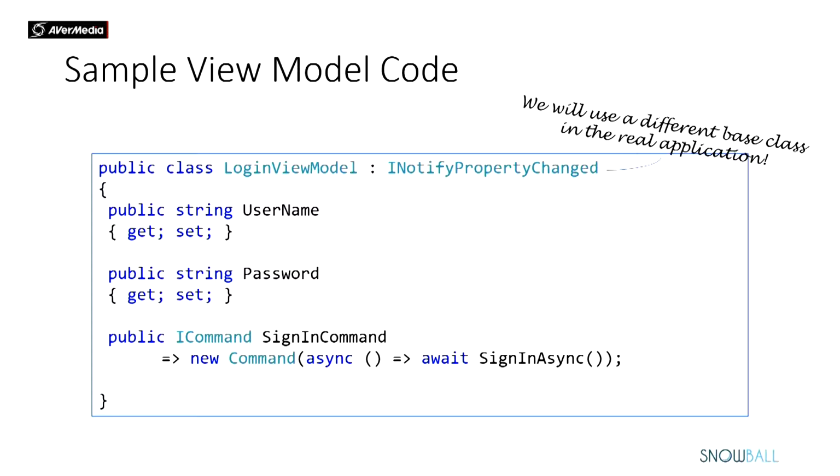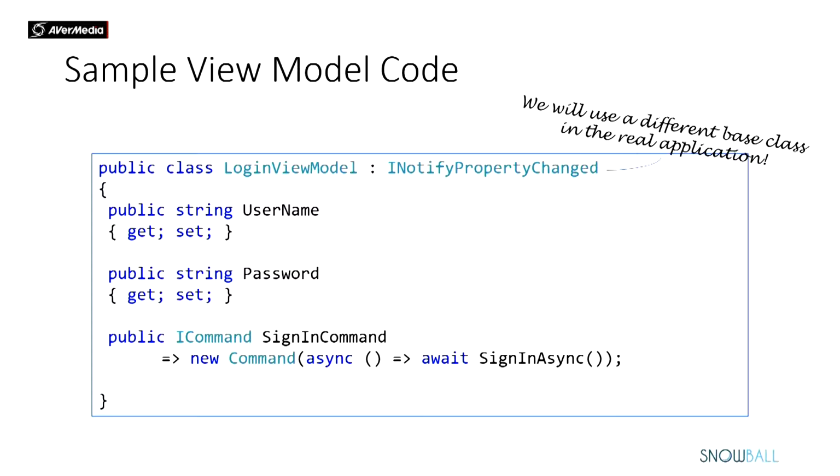But the view model is just a class that exposes state and operations. Data, state, and operations, commands. And it is going to be the target for the data binding of the view. So the view is going to data bind on that. So it does need to notify the view about any changes that have happened.